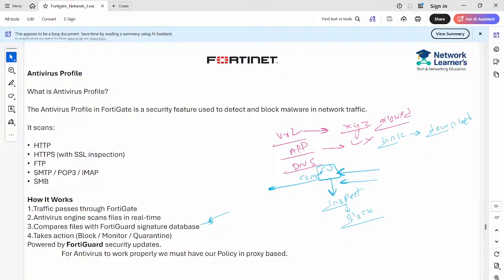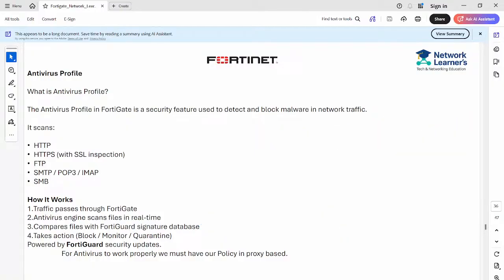Then you just need to tell the firewall to inspect particular protocols. You can define any of the protocols, and the firewall will inspect them. If the traffic is coming with the HTTPS port number, the firewall will inspect it. Under this inspection, the firewall will check if any virus is there in this traffic. If a virus is detected, the complete traffic would be blocked. If no virus is detected, the traffic would be allowed in your environment.